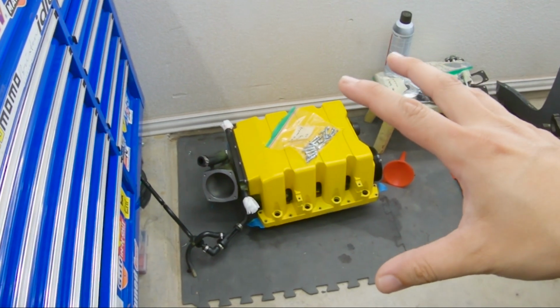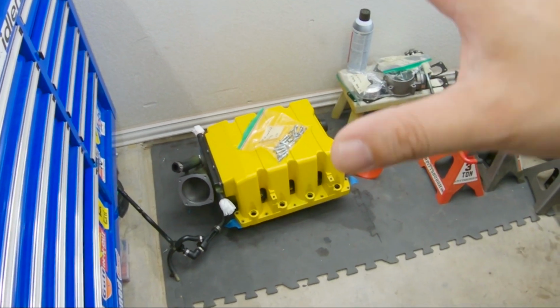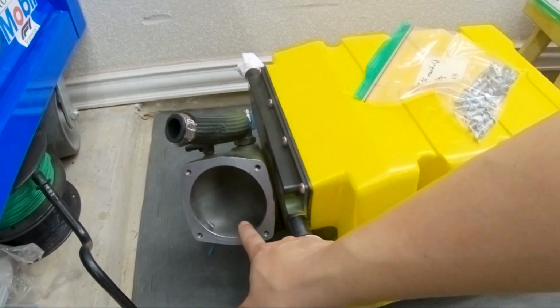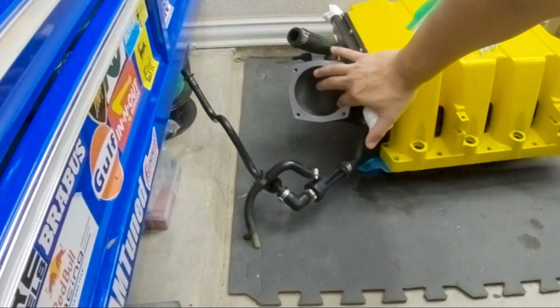For right now, I'm going to show you the damage that I am able to see just by peeking in through here. I'm also going to show you a video, because obviously I can't fit this camera into where the inlet is. So I'll use a borescope and give you a little tour of what's inside and the damage.